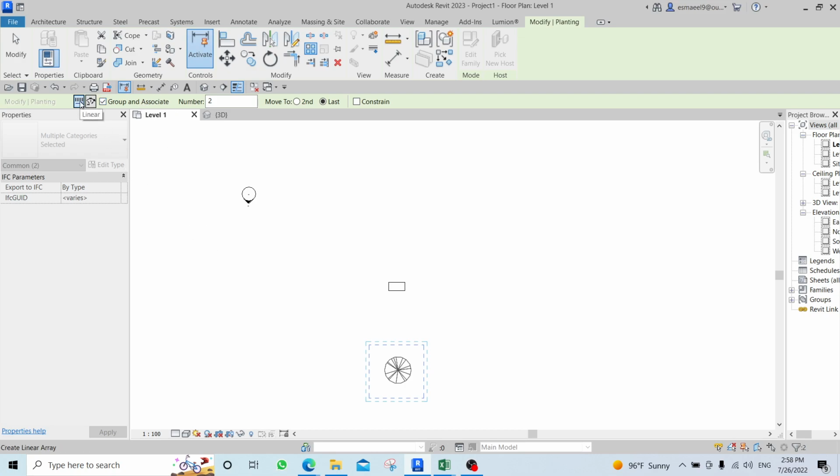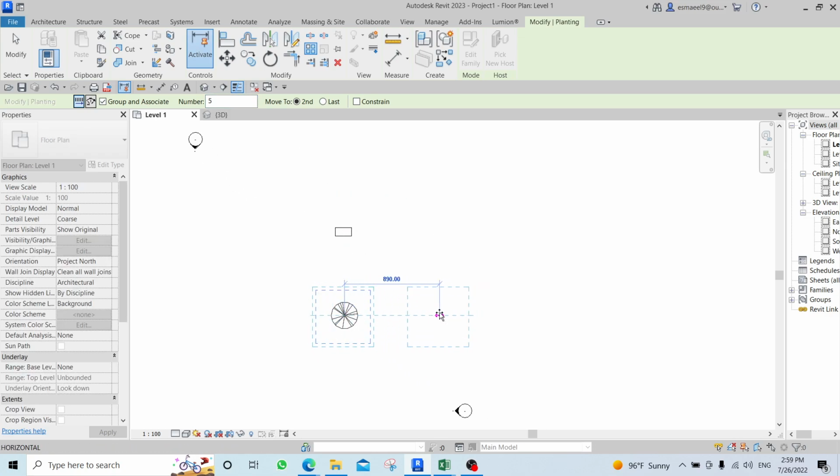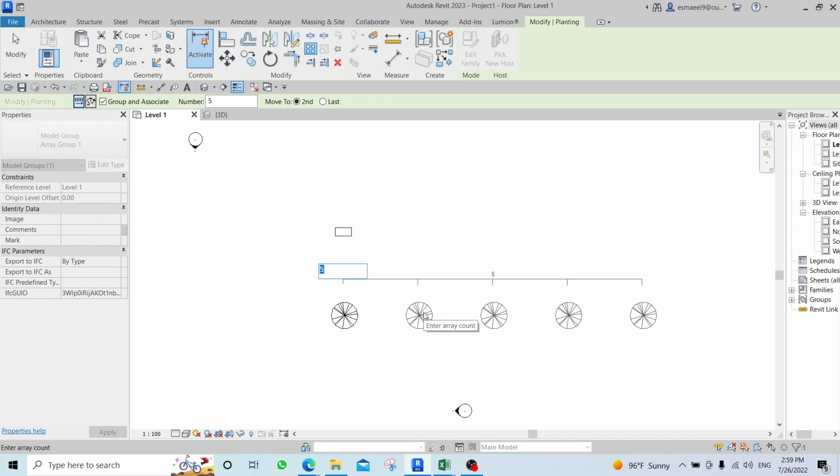If I click linear, notice that there are two options, second and last. If I click second, and the number is 5, and I click from this point to this point, for example 700, and say yes, I can see it just copied 5 times, and between each one, 700.